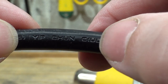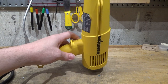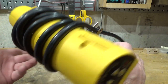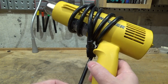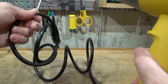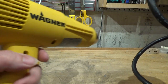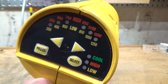At least the power cable is Underwriters Laboratories rated — brand name Yip Chun. But check this out: it's supposed to be possible to stand the gun on its rear end to aim it upwards, and good luck with that. Most people will store it in a drawer; you take the cord off and it's like a friggin' spring. It's not flexible whatsoever. If you plug it in and you've got electronics all over your bench and just want to heat some heat-shrink tubing, this cord sweeps across and knocks everything flying.